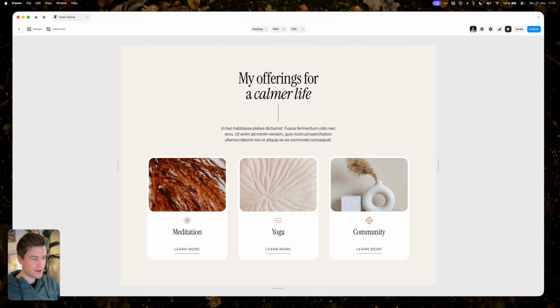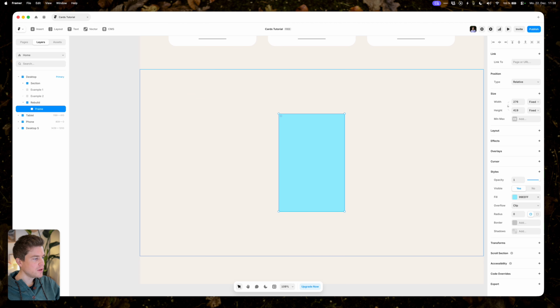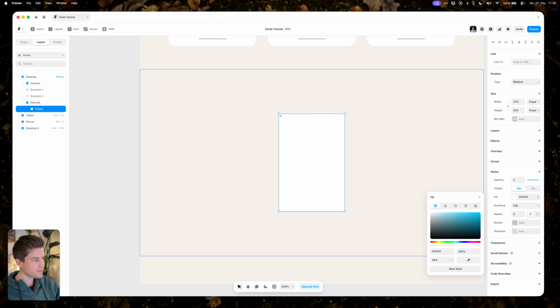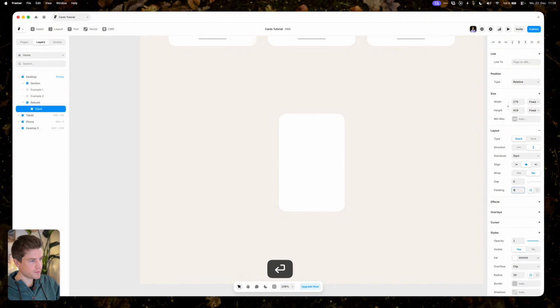Now, with all of that in mind, let's create these beautiful cards right here from scratch. Let's draw an outer frame for our card by hitting F and just drawing a frame like so, changing the fill to white, adding a border radius of 30, and we can immediately create a layout. Set distribute to start for now. We will change this later. Gap can be set to 0, and padding we can use 8.